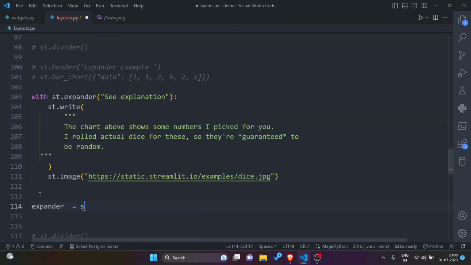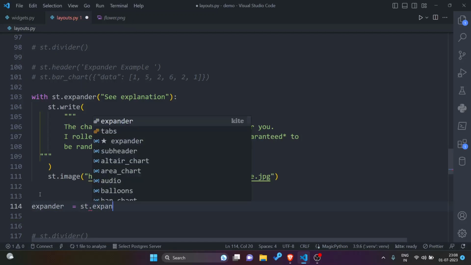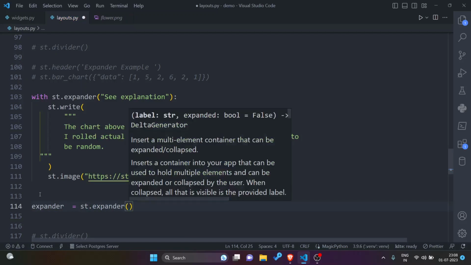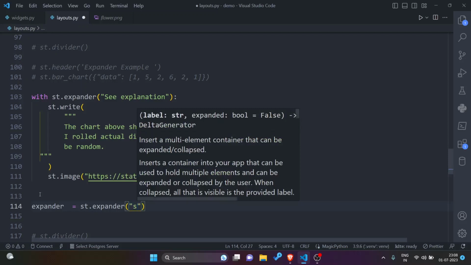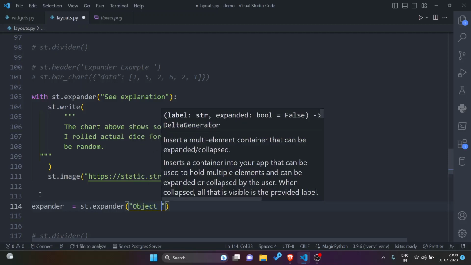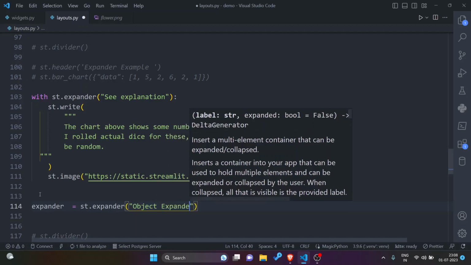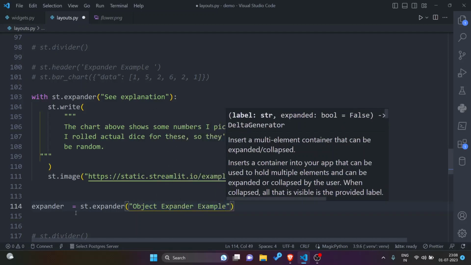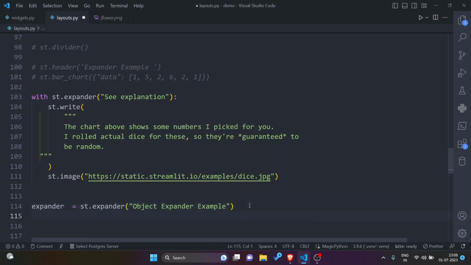Expander is equal to st.expander, provide the label, object expander example, then expander.write, and let me copy paste it here.